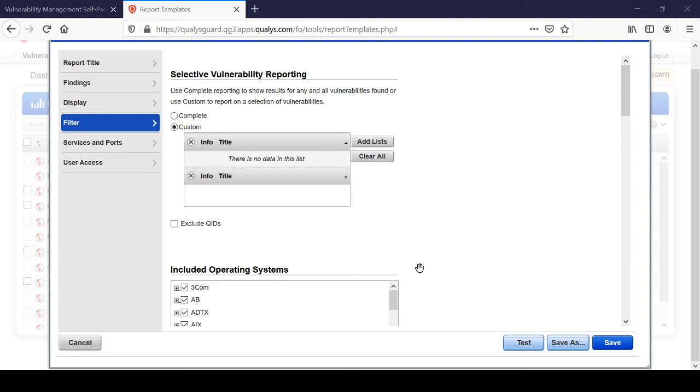Okay. Now, how can I do that? I'll add that to the list here, like this. I'll select add list. From there, it opens a different window.